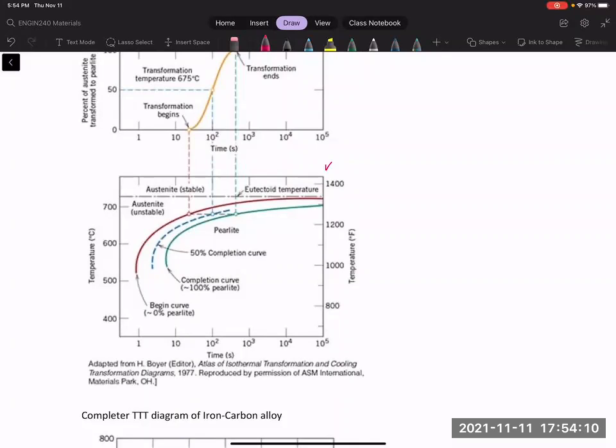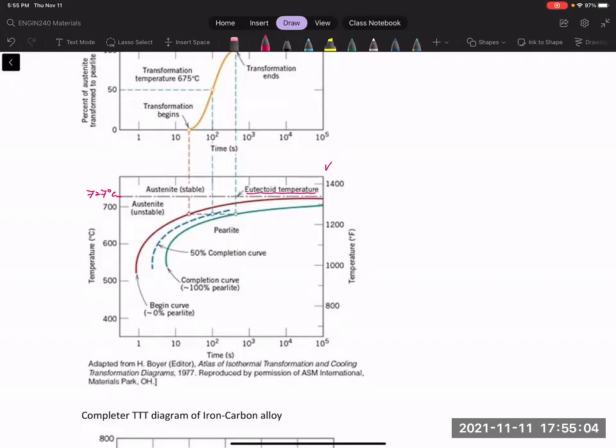So how do we read this diagram? The first thing that you look at here is that you notice there is the so-called eutectoid temperature. That eutectoid temperature is coming from the phase diagram, which is what we call the equilibrium phase diagram. It is the diagram that you generate when the transformation happens at a very low rate. You don't do a quench. You make the temperature lower at a slow rate, so that will be the result it will form. The eutectoid temperature here is 727 degrees Celsius for the iron carbon system.